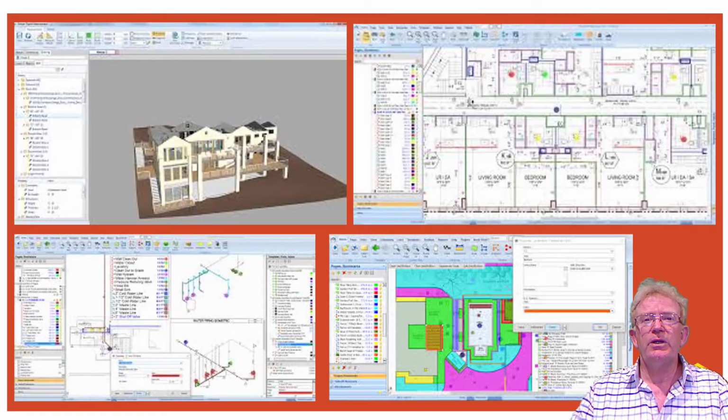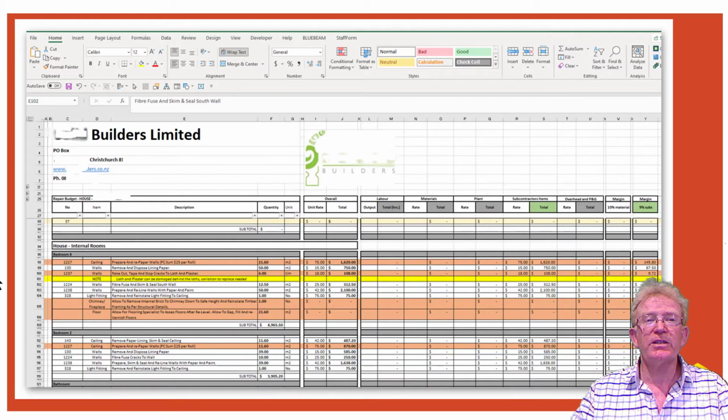Let's move on. So when you finish doing the takeoff, you're going to end up with some sort of graphical representation and a set of data and numbers. And that data and numbers will move forward to be your estimation. Some people move the estimation stage through into something like Microsoft Excel. So here's an elaborate Builders Microsoft Excel spreadsheet.